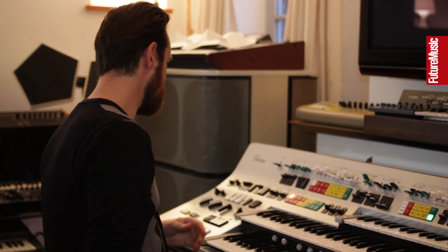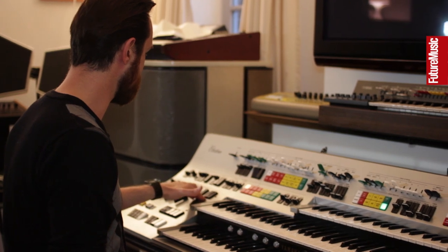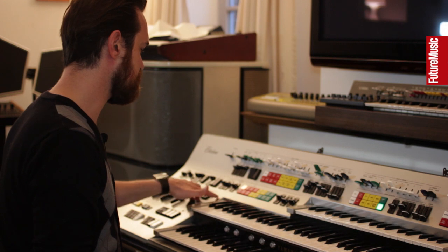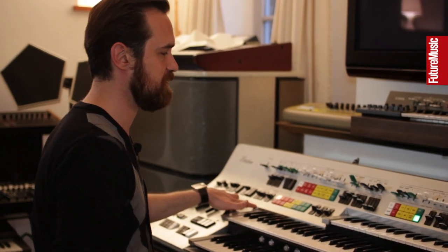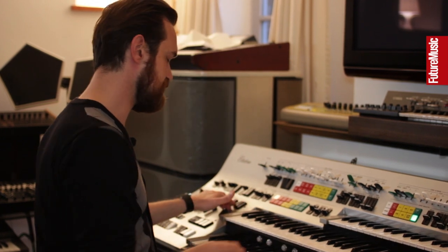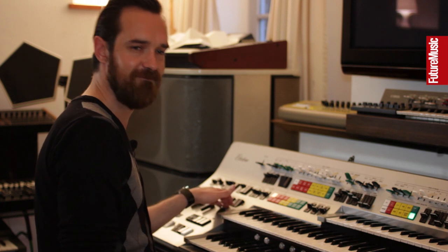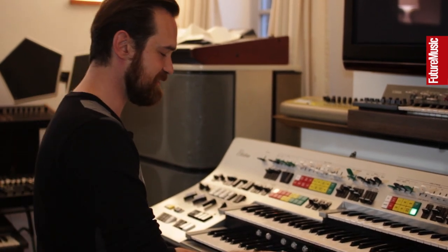There is also a rhythm box in here, which is pretty decent, and an internal spring reverb, a Yamaha spring reverb. Sadly, you can only use it for things in the organ. There is no input for it, but it sounds really nice. And let me see if I can get the rhythm section working. Here we go. Yeah. So everything is synced up to each other.